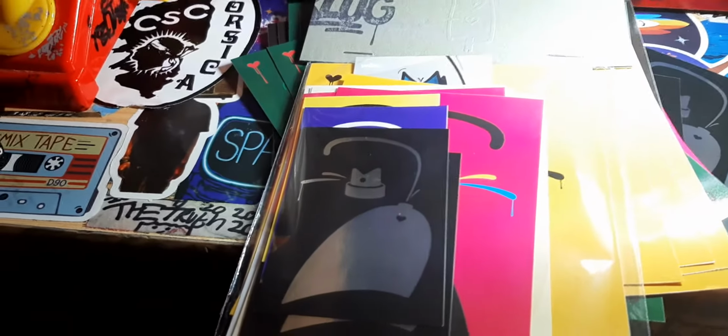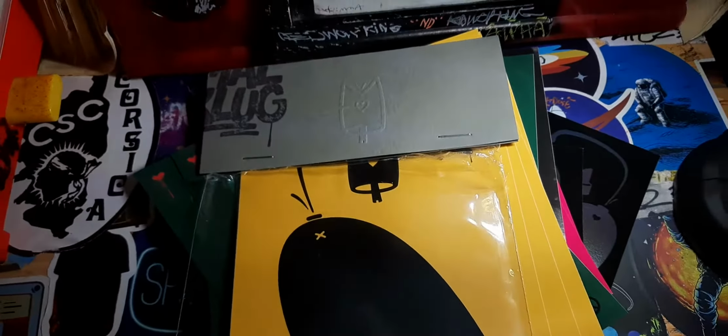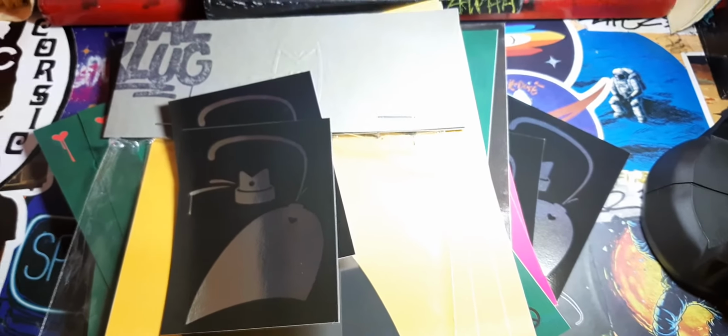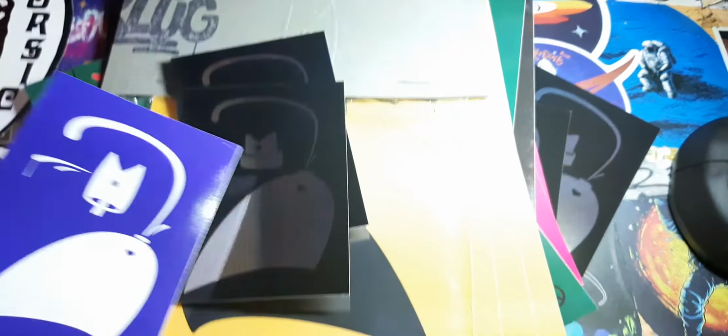Another one of them. So we've got to open this pack and check the stickers out. So in this pack we have got a few disc stickers. So we got this one, we got 1, 2, we got 2 of them in this pack. And we got one of these, like the purple version of this. This one's black and silver mirrors colour, and this one's purpley blue and white. And we've got 2 of these.